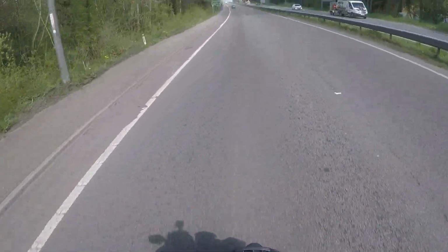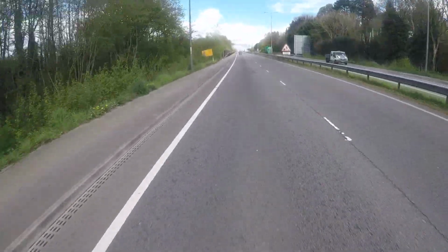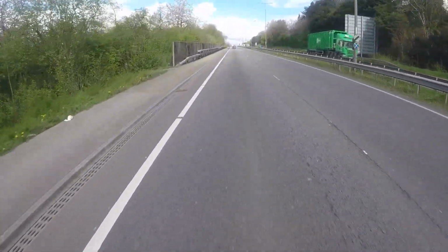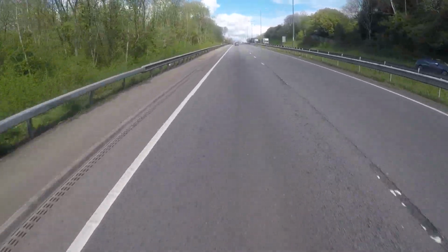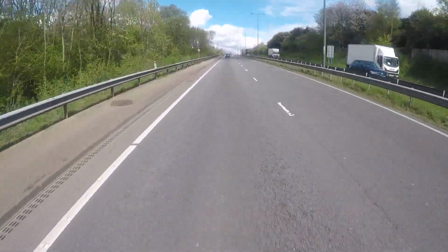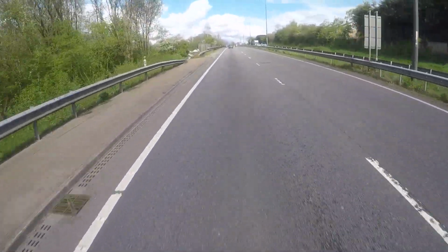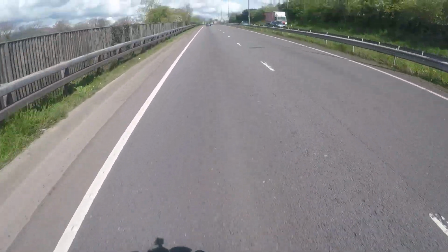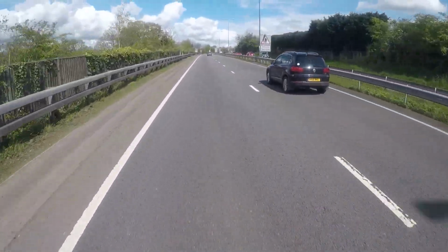Oh, I've pressed the hazard lights on. Here we go. Oh my god, that is quick. Jesus, it's got a quick shifter on there as well. Oh my. Nope, you definitely notice the extra ccs, definitely. But then again, on my 650 you can easily lose your license on that.